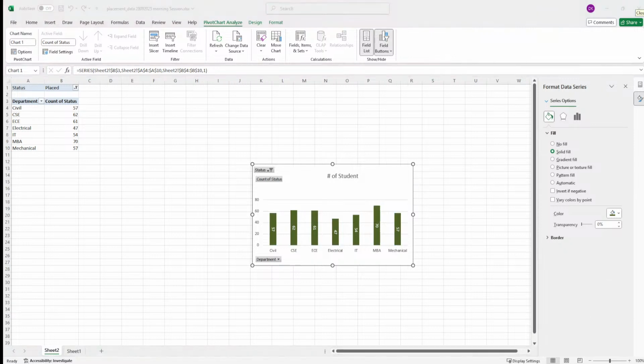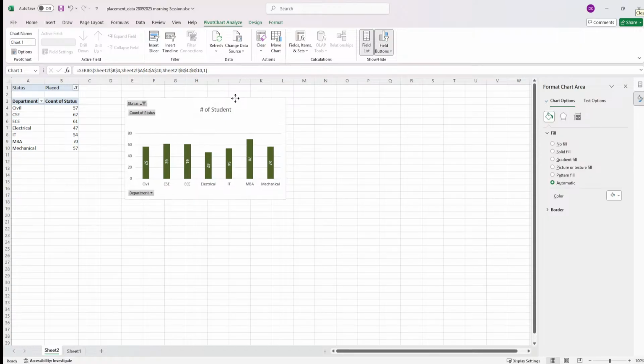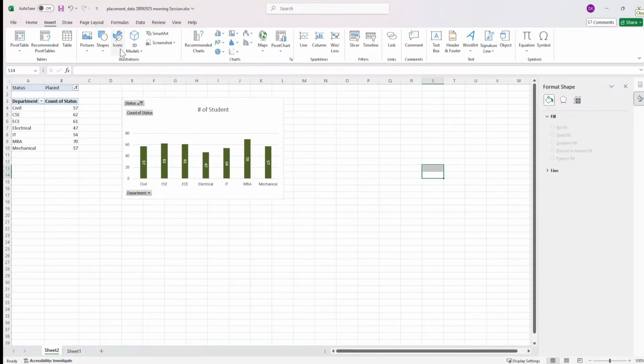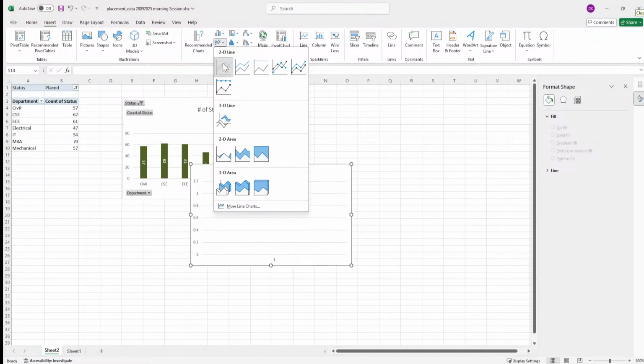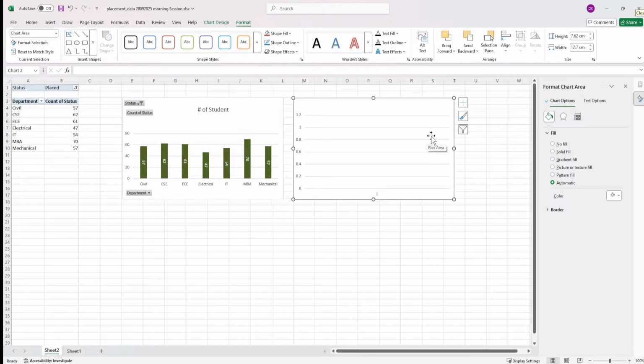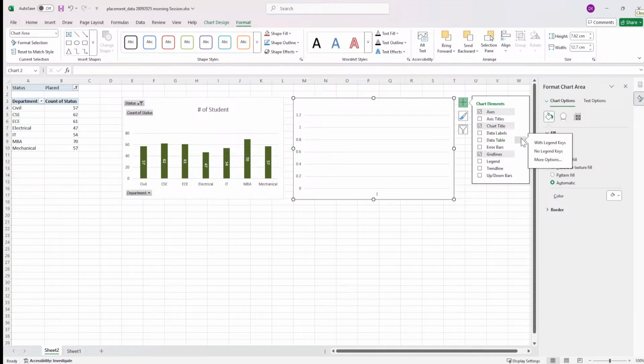Now let's just talk about the second option where we are talking about a line chart where we want to see the trend, right? So again, I can just move this chart here and in the same page, I will insert another chart, which is the line chart. So here is the line chart. I want to select the data for the line chart. So I'll click on this and then go to data table.